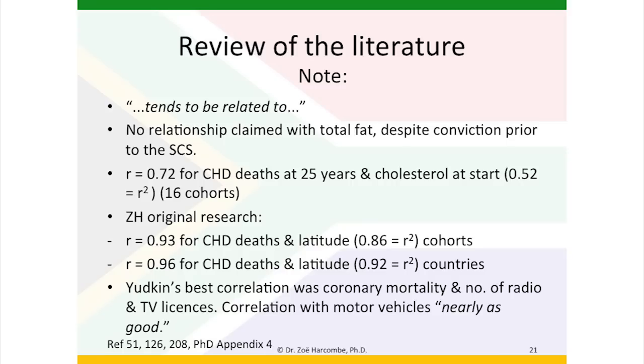Actually, it does make sense, because when sunshine shines on the skin, the cholesterol synthesis then turns the cholesterol in the skin into vitamin D. So in countries closer to the equator, where the latitude shows that they're closer to the equator, people get more access to sunshine, and therefore more of the cholesterol in the skin is turned into vitamin D. So the cholesterol in that cohort is lower, and the coronary heart disease deaths are lower.